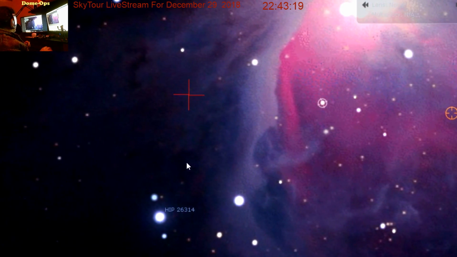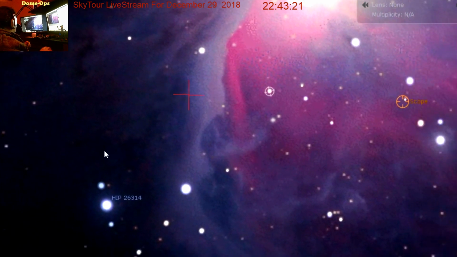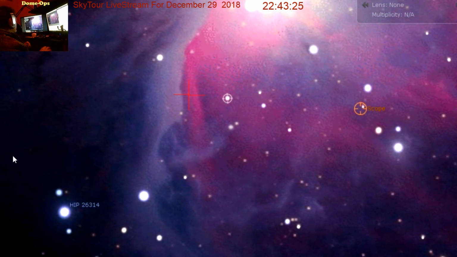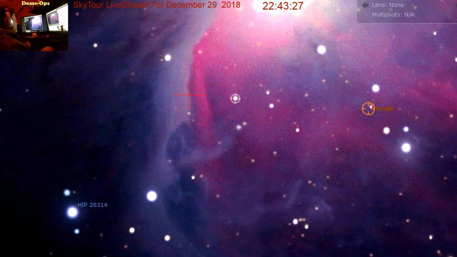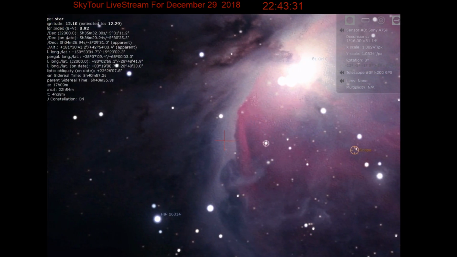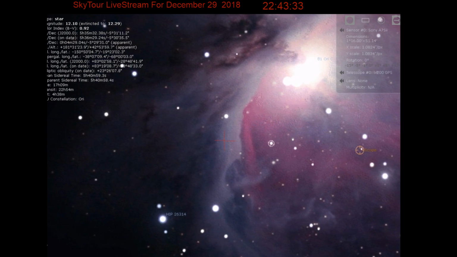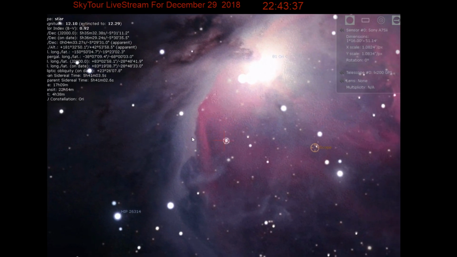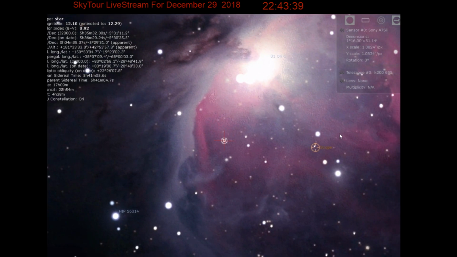Okay, this one doesn't have the distance. I'm looking over here for the distance. Hang on a sec. Let me get us to the proper scene. Thank you. All right, so if we go here and look... Okay, let me just center up the object here. Okay, so now we center up the star. The telescope's pointing here, all right? And we don't have a distance to that particular star.